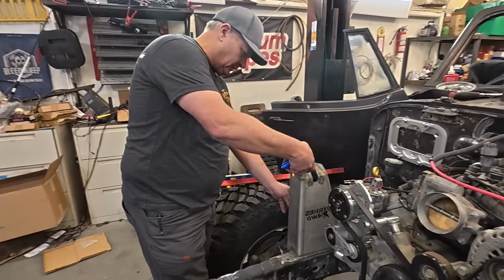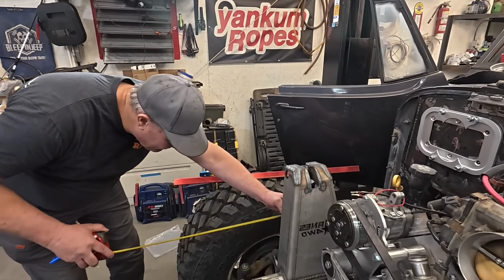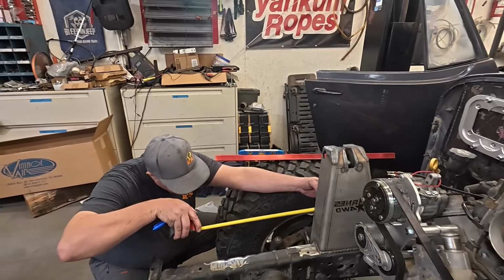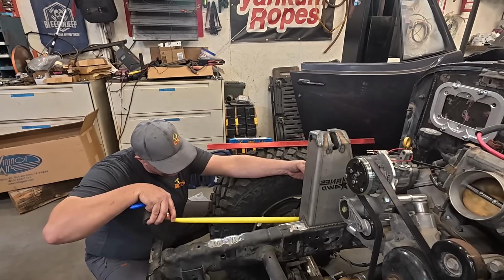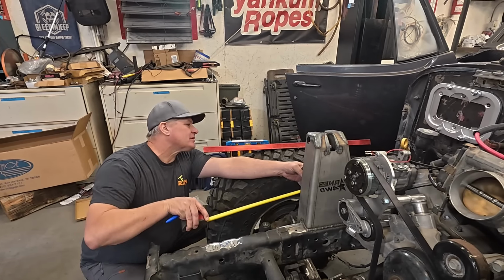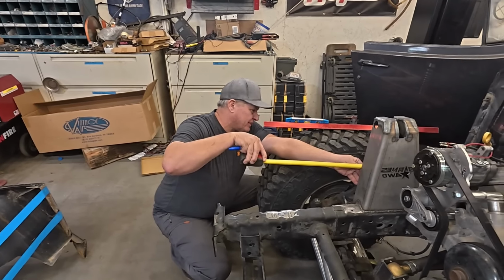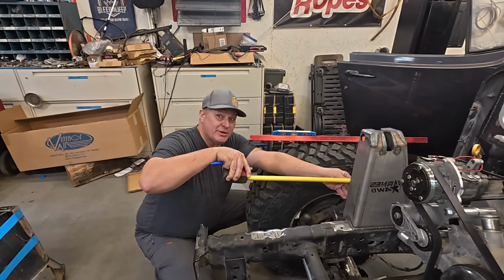How's it going over here, Tom? Arts and Crafts isn't treating me very well today. Part of it is that I know I only get to do this once because I'm going to cut a big hole in this fender, and I'm a little bit scared. So I'm trying to make sure we're as perfect as we can get, and that means I redo it a whole bunch of times. Time to roll under this thing and get some driveline measurements.